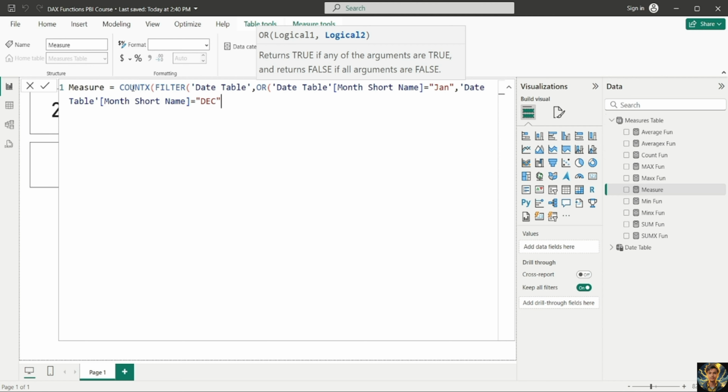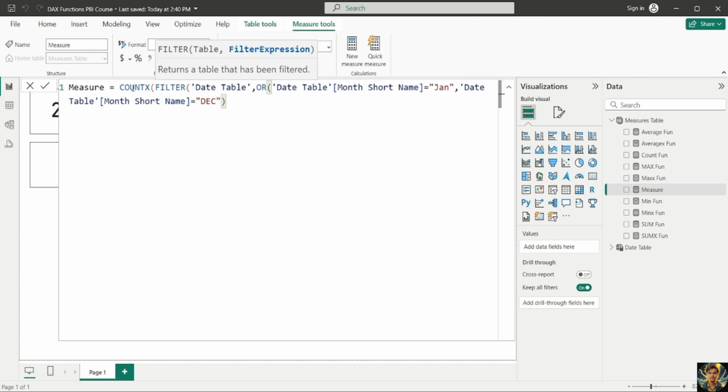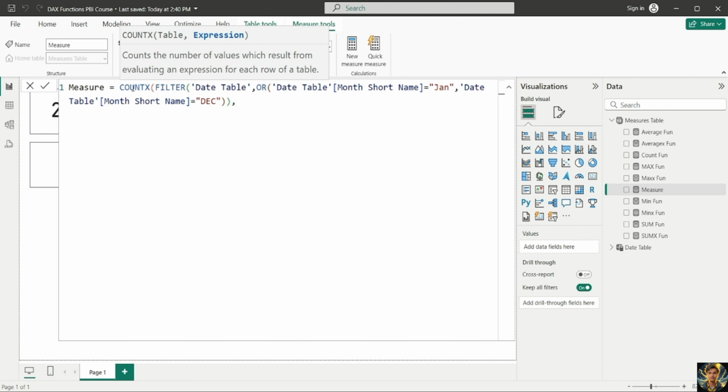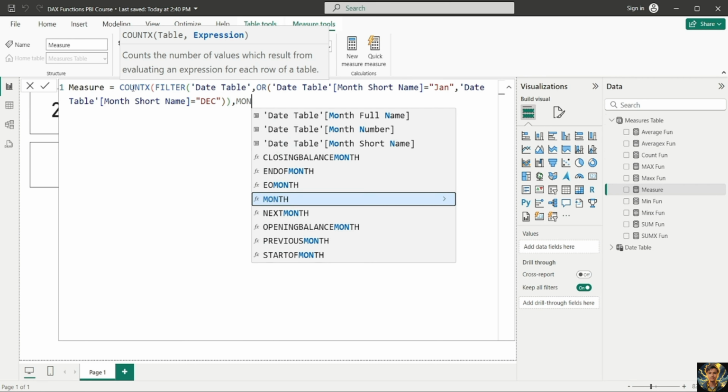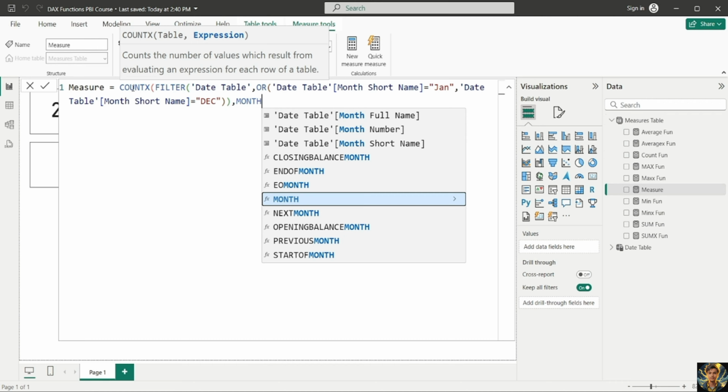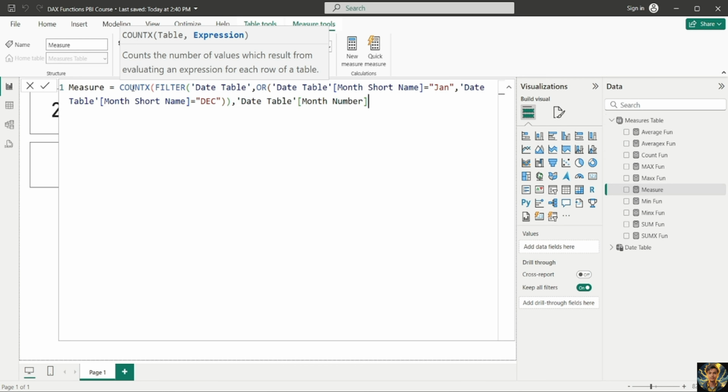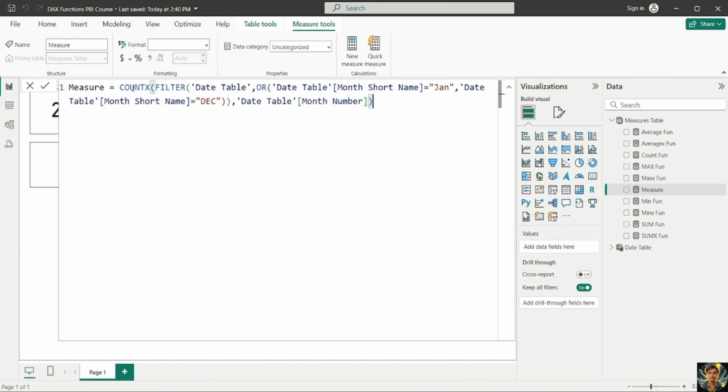Then close the OR function, close the FILTER function, comma, provide the name of the column for which you want the count to be calculated. So let's say we want the count to be calculated for the month number column. So I will simply write month, and you can select from here month number, press the tab key, and close your COUNTX function, press enter.